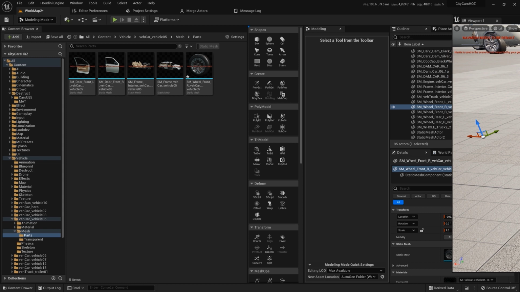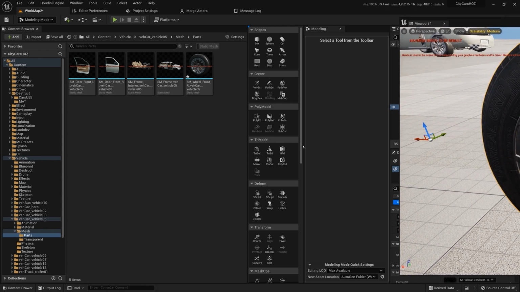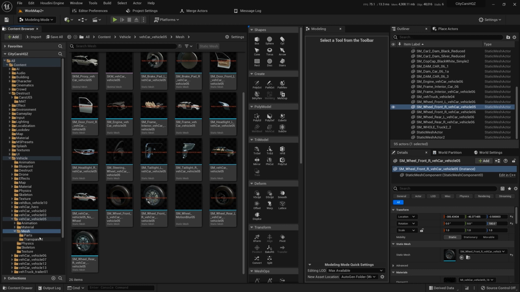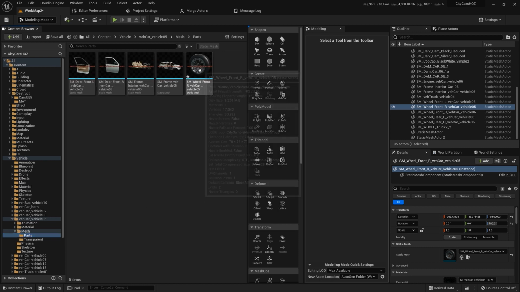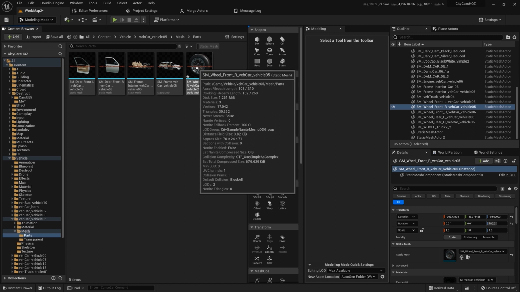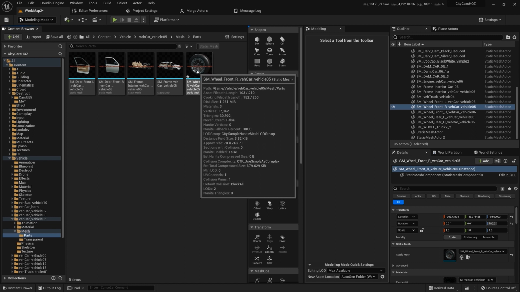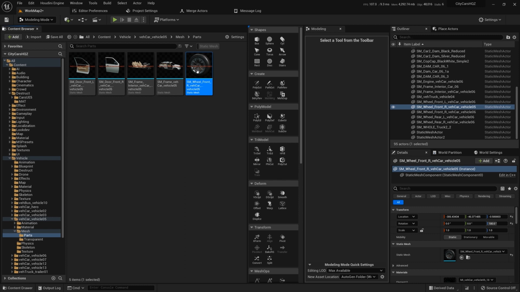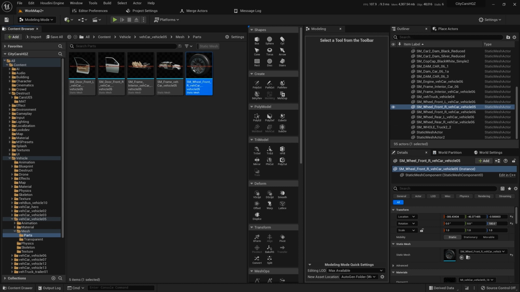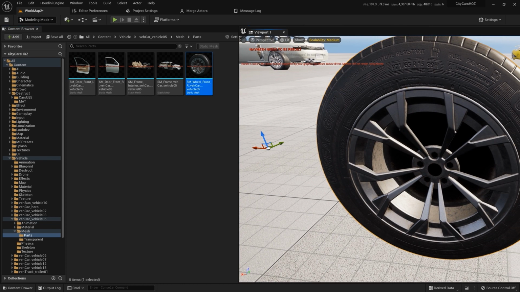Okay, so now let's take a quick look at what we got for a count for that. That was this tire, 32,522, and we've reduced it to 30,292. So not a lot, but it's a couple thousand triangles, and times 4 tires, that's 8,000 triangles. Again, not a tremendous amount, but for the little bit that we did, that's a decent amount of reduction. These are the kind of efficiencies you can get when you're messing around with this kind of stuff.